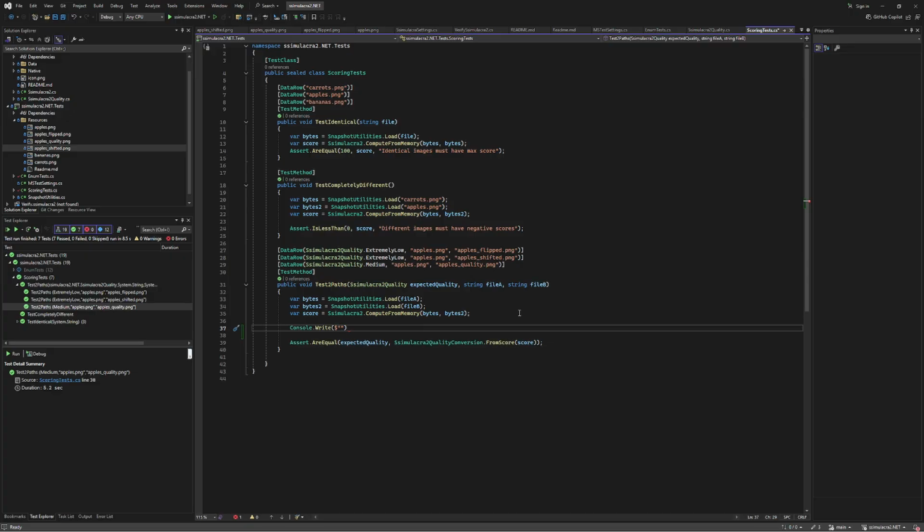So what we're going to do here is do file A, file B. I will have to do the score outside. So the score. Oh, we have the score here. So we have score greater than or equal to the expected quality.